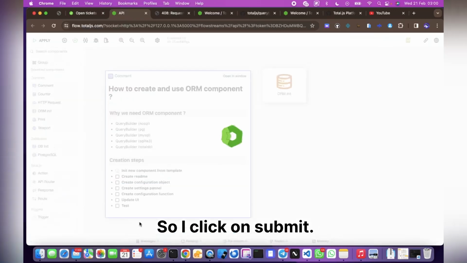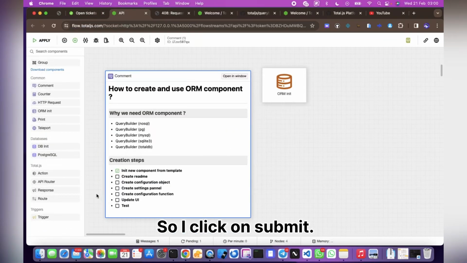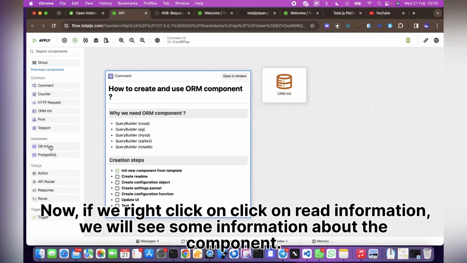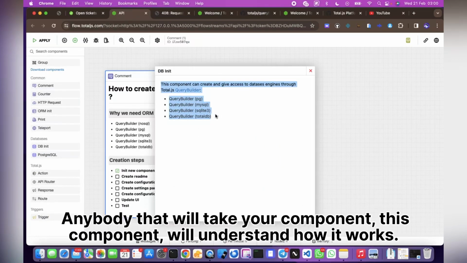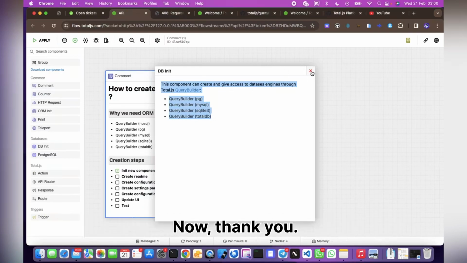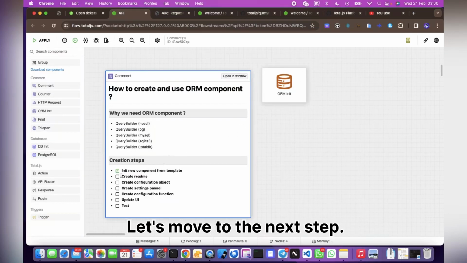So I click on submit. Now if we click on read information, you will see some information about the component. Anybody that takes your component will understand how it works. Now let's move to the next step.